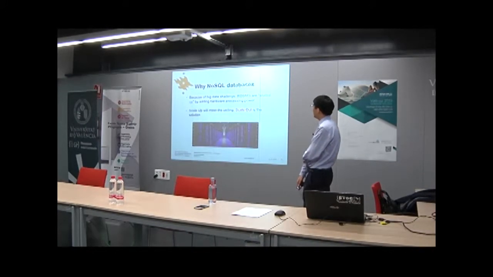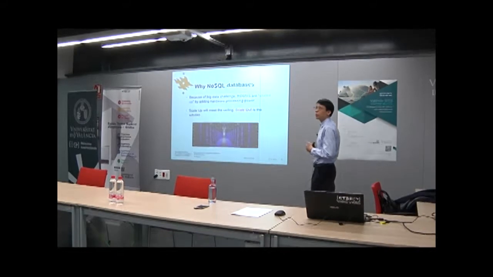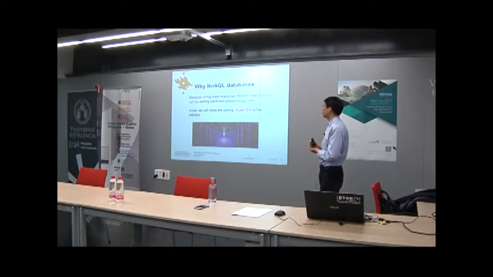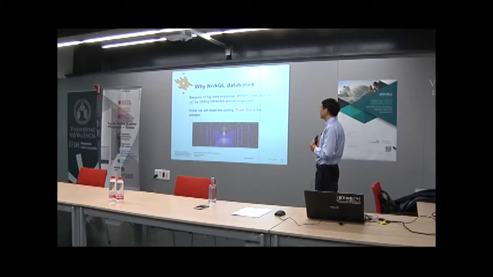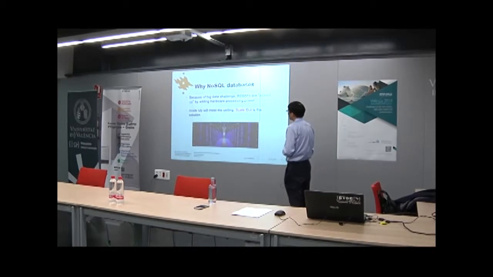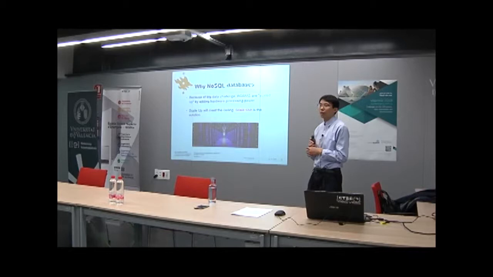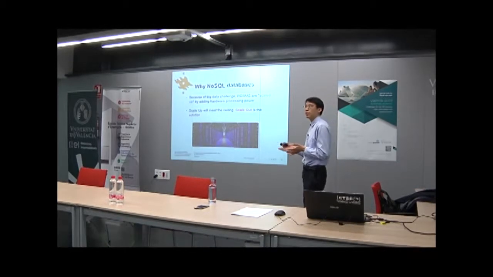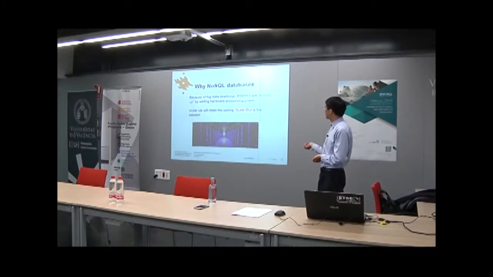Why do we need a NoSQL database? This is because of the big data challenge. An RDBMS can scale up. Scale up means that we use one machine and increase the hardware processing power. But scale up is not enough. It will meet a ceiling. So scale out is the solution. Scale out means that we add more machines, so we can use more machines to process a single job. So scale out is the solution.